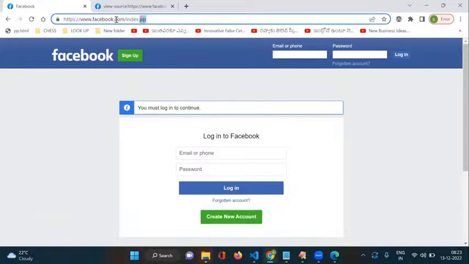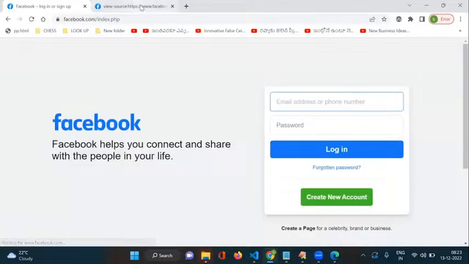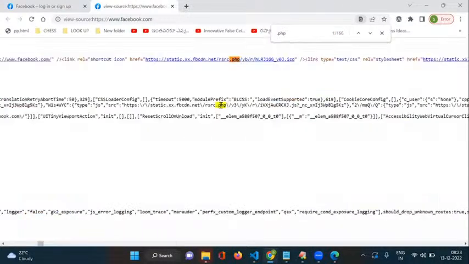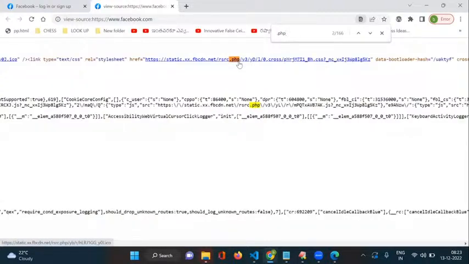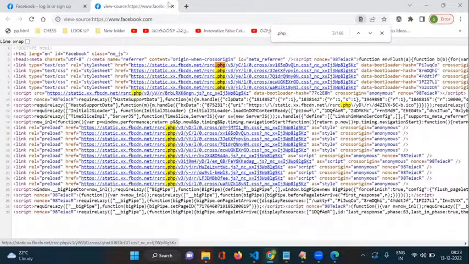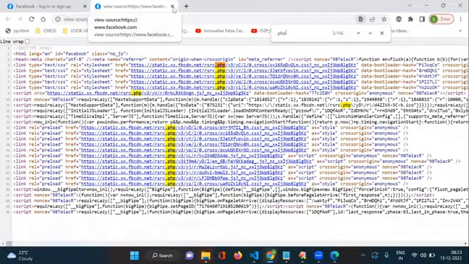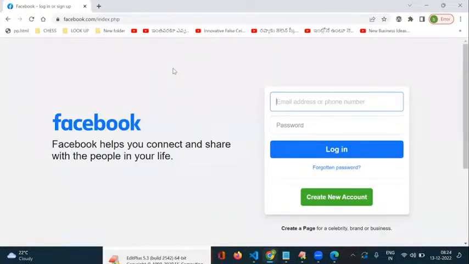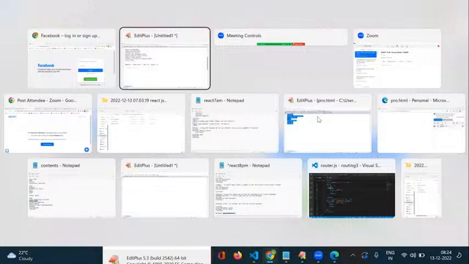The Facebook server-side script is .php, and here also you can see the file extensions, PHP and .php, and the file names, everything here. So this server-side script code is not downloaded into the client system. That code is running in the web server, and only the result is coming. So if you observe this login form area, I will tell you one scenario.